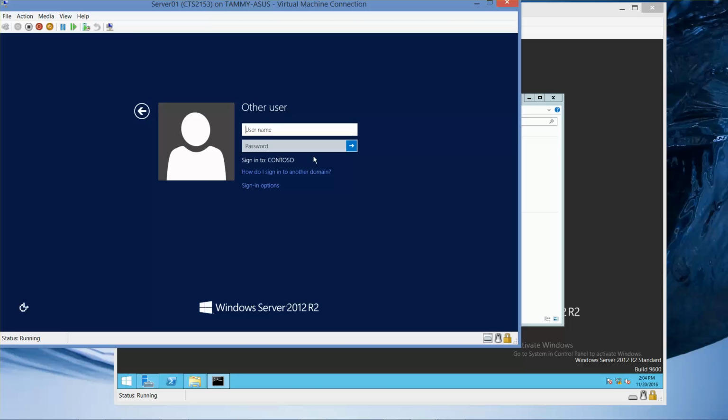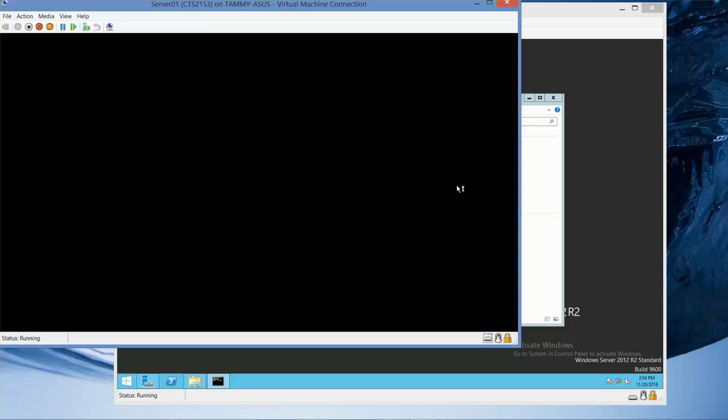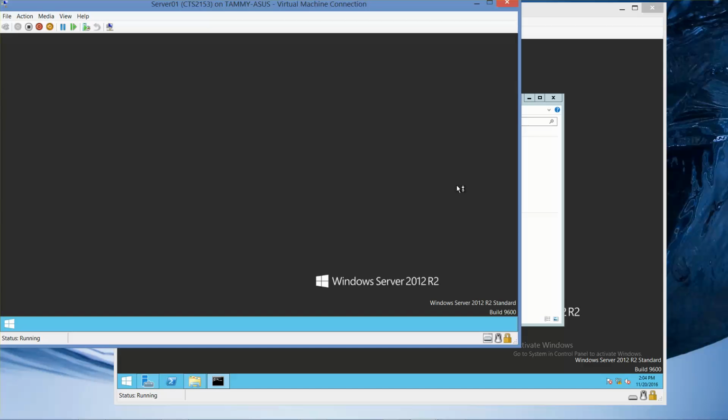Again, I'm going to go on this other server, and then log in with contoso/administrator and password. Now I want to use File Explorer and go into the RWDC01 software folder. So go ahead and open up File Explorer.